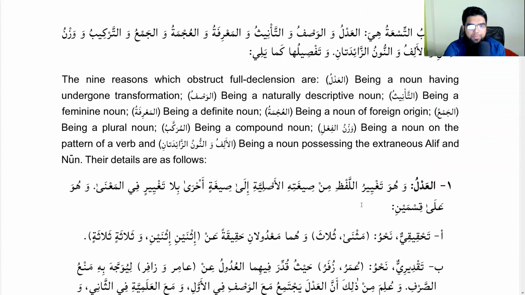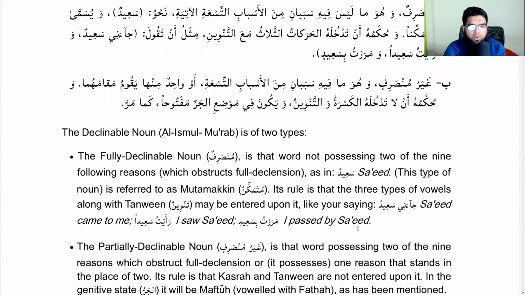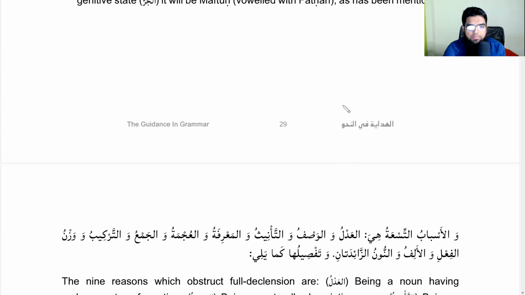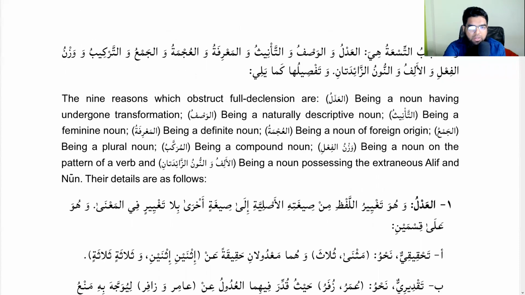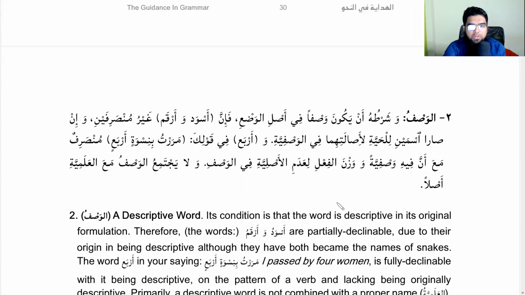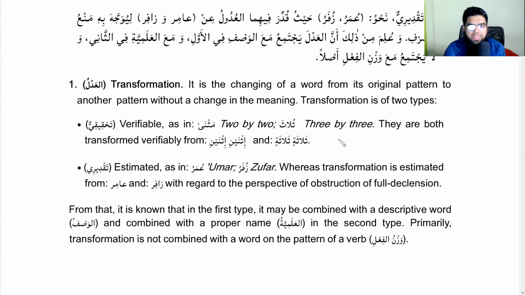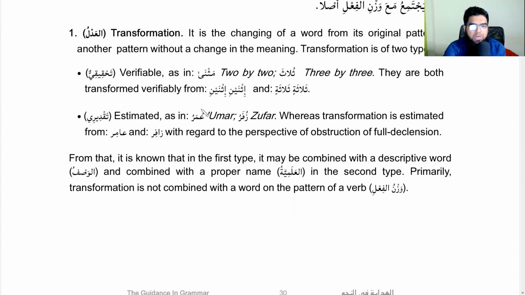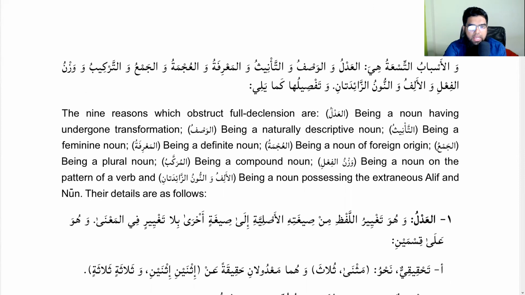Firstly, it is adl, right? He gave us 9 reasons. Number 1 was adl. So number 1 is there and number 2 is there. So matna is number 1 and number 2. And then Umar and Zufar, why is it diptote? There's adl as well as there's alamiyah, that is ma'arifa. Number 4 is there, no? If you take out the list, number 4, because he explains al-adlu wal-wasfu wal-ta'nithu wal-ma'rifa. That is al-alamiyah. Same thing, being a name or being definite.